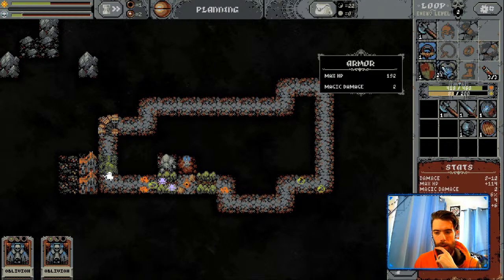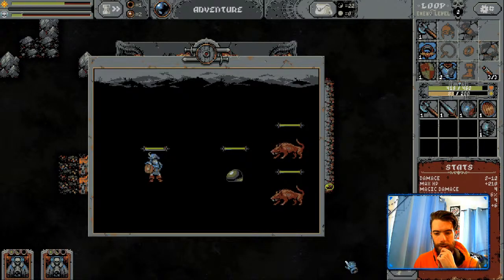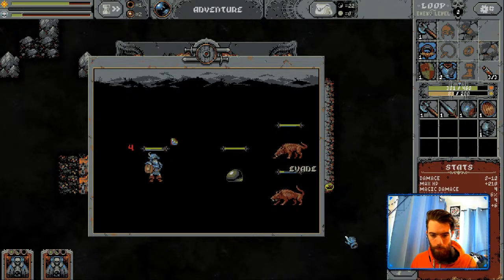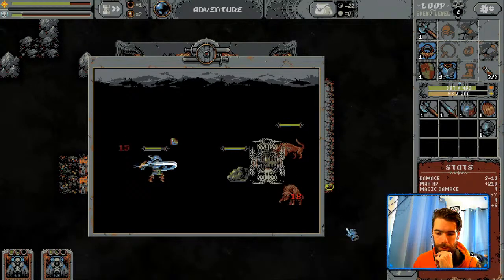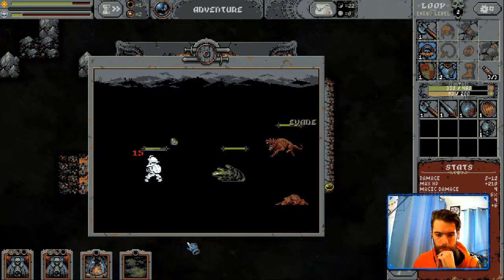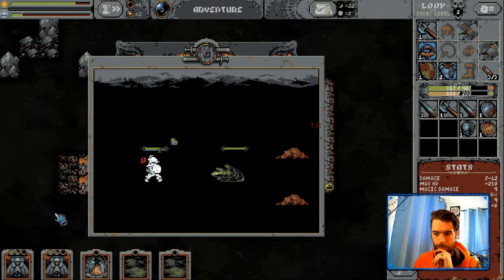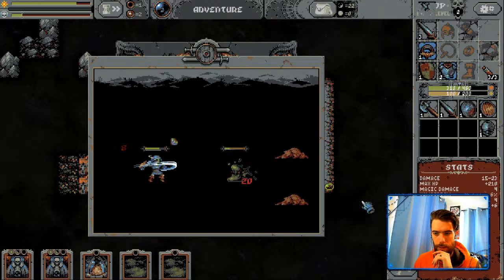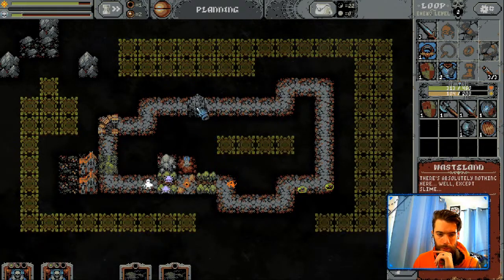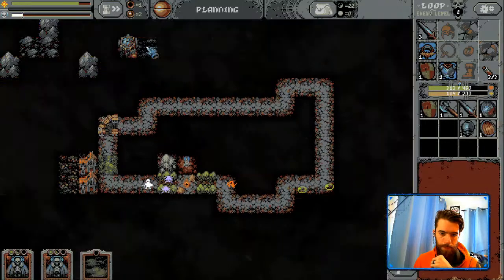So for beating the quests, we got a magic armor. Armor of magic damage. Villages are so good. There's our treasury. Ooh, yes please. Level 3 sword. Okay, where do we want the treasury to go? Yeah, we'll put it over here.